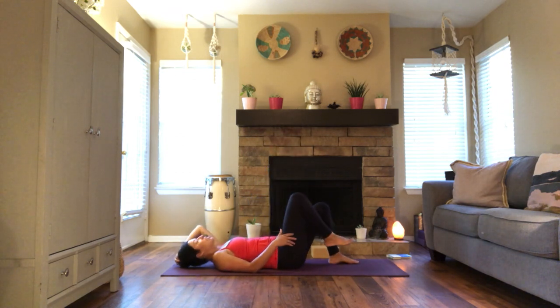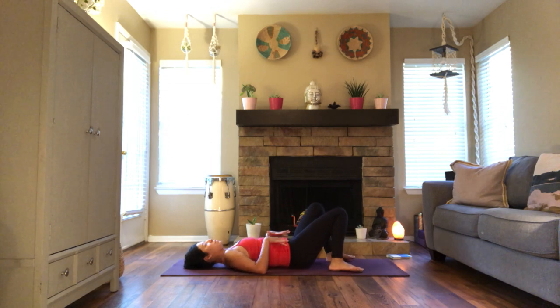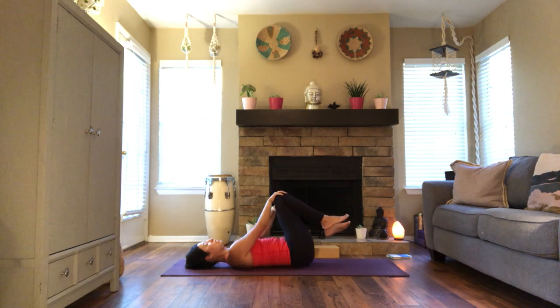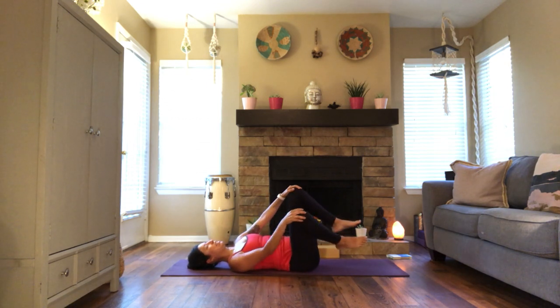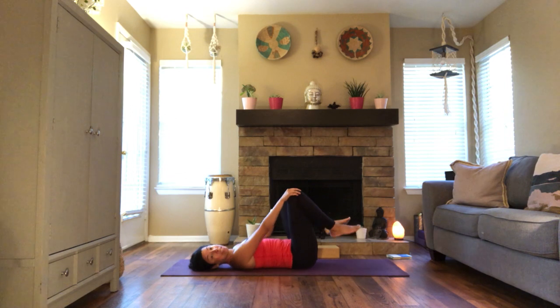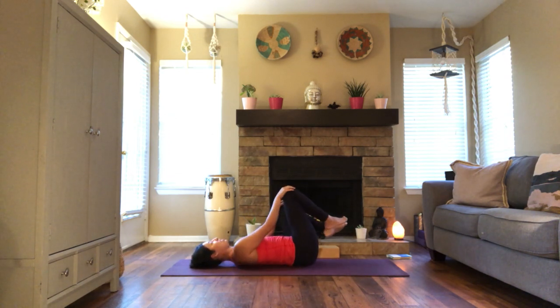Once you get there, lengthen through the spine. Make sure your sacrum is on the ground. Hug your knees in. Plant your palms on your knees and start to draw circles here, massaging that low back. Just notice anything that might be left in there. And your knees can move in the same direction or opposite direction. And then reverse.